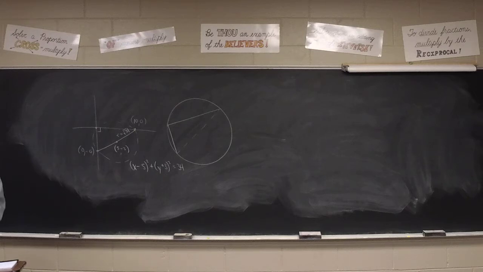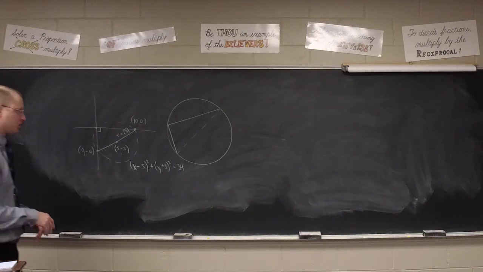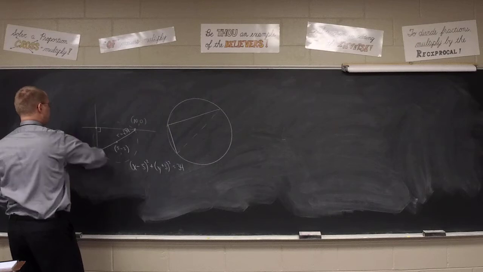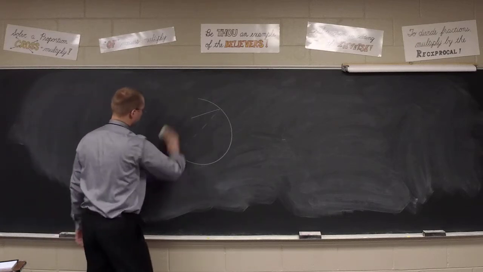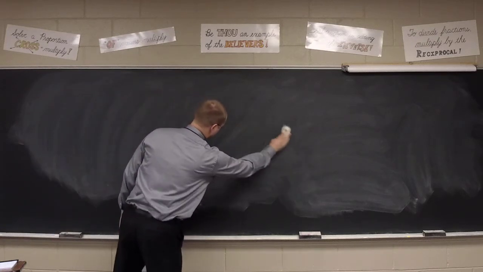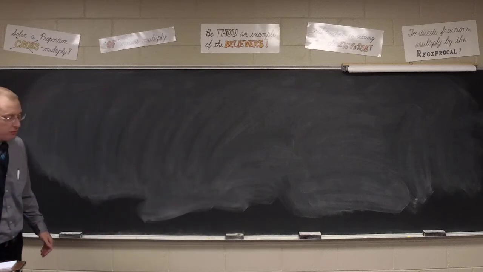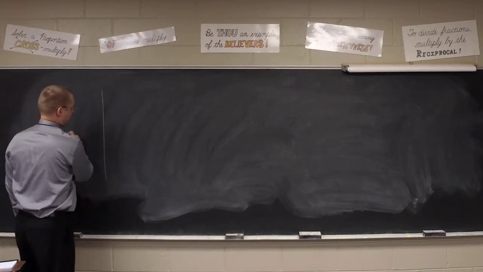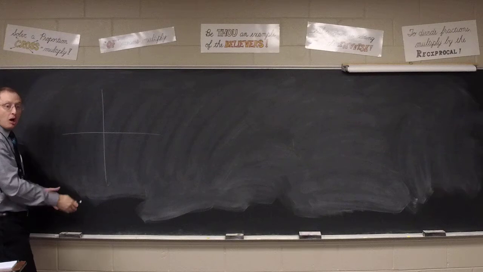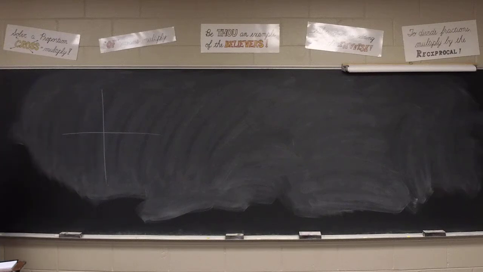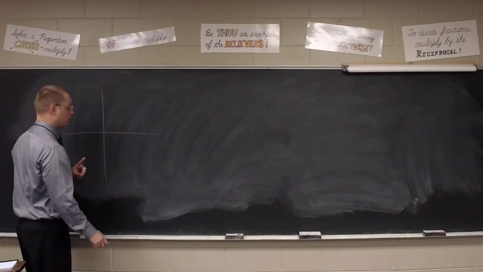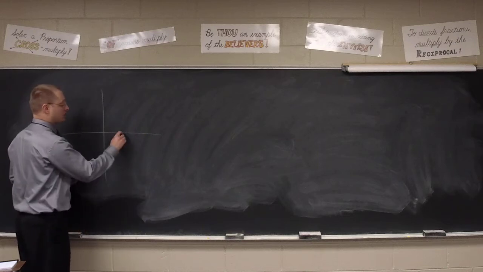Let's take a look now at number 7, back on page 230. And what are we told about our circle or circles here? Center on the y-axis, radius 5, x-intercept 3. Okay, so center on the y-axis. Where, we don't know. But we know the circle passes through an x-intercept of 3.